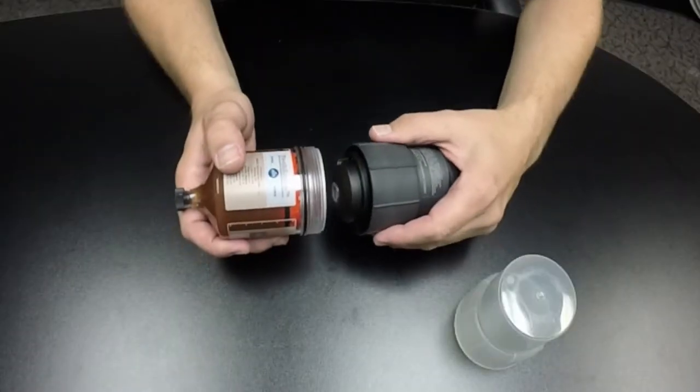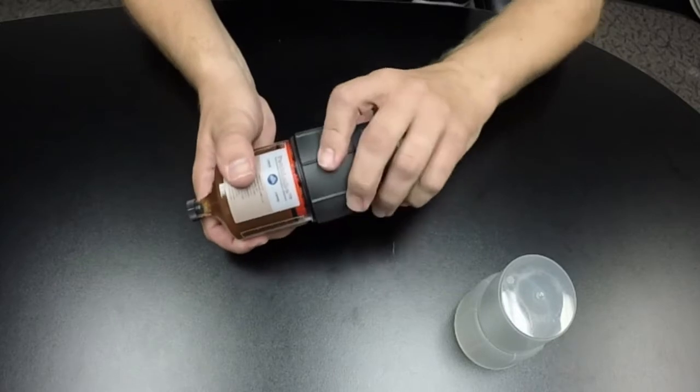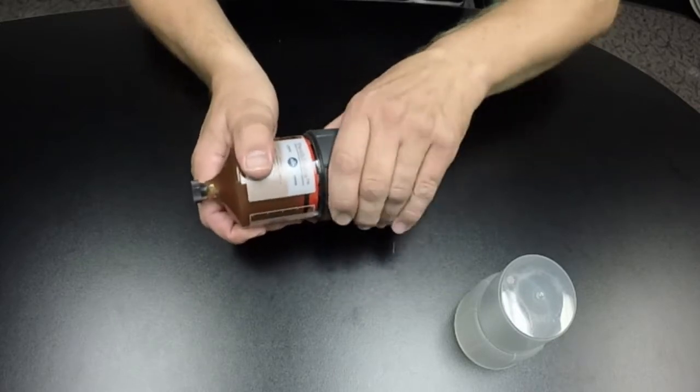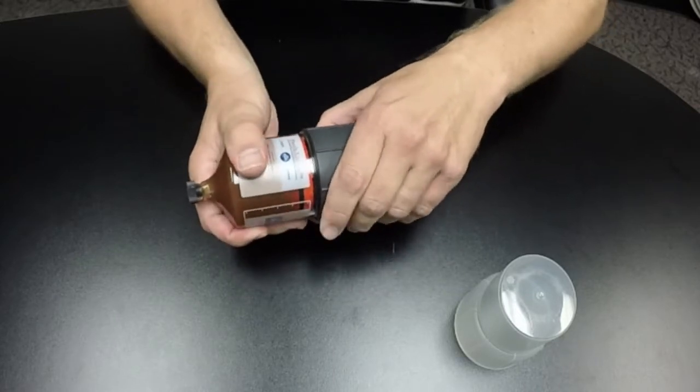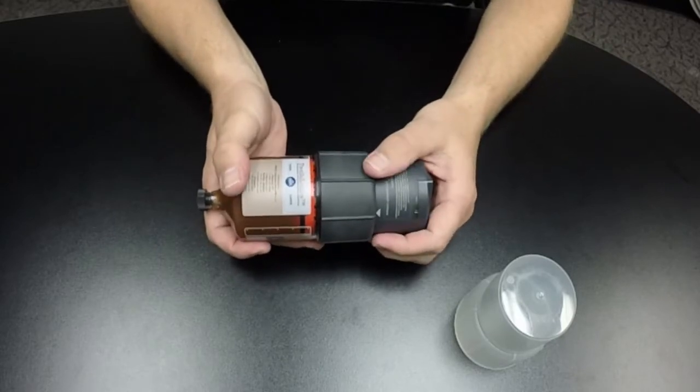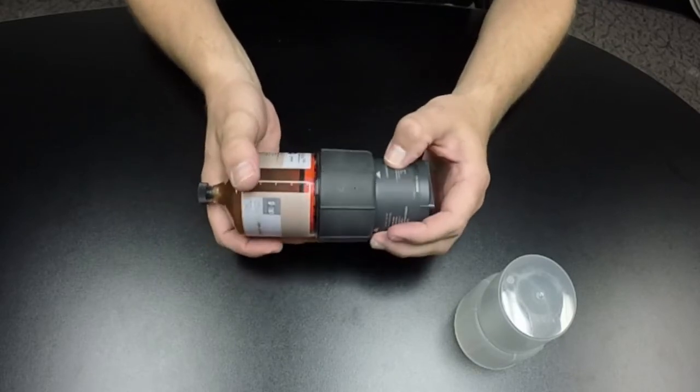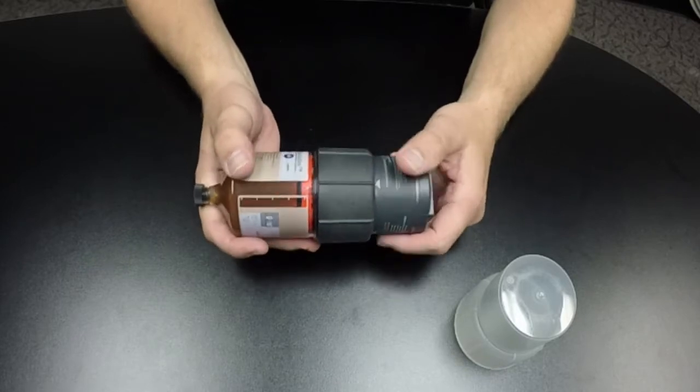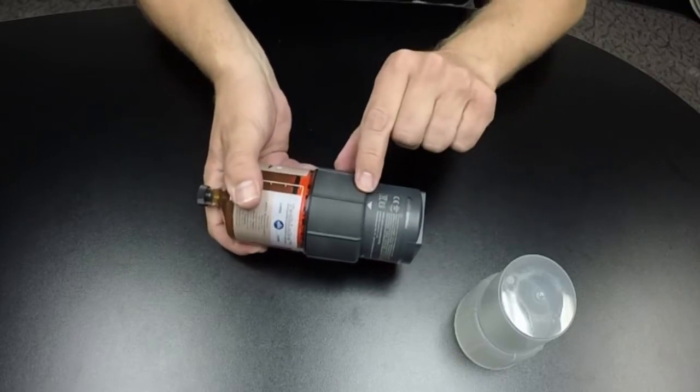Next, place the drive unit on top of the lubrication canister. Turn the collar of the drive unit clockwise. Hand tighten as far as possible to lock the canister and drive in place. The arrows shown on the drive unit will line up.